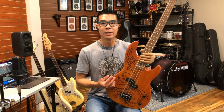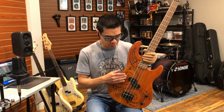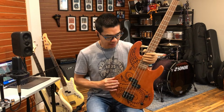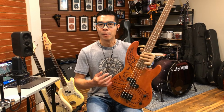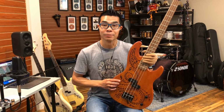Now, tonally, this bass gives out a very kind of harsher upper mid-range, more nasally characteristic, aggressive sound to it. And I think a lot of that has to do with the pickup, but I think more importantly, a lot of it has to do with the pickup placement. So with this pickup placement being closer to the bridge, it is more difficult to get a rounder Motown P style sound from it because the pickup is more than an inch closer to the bridge.